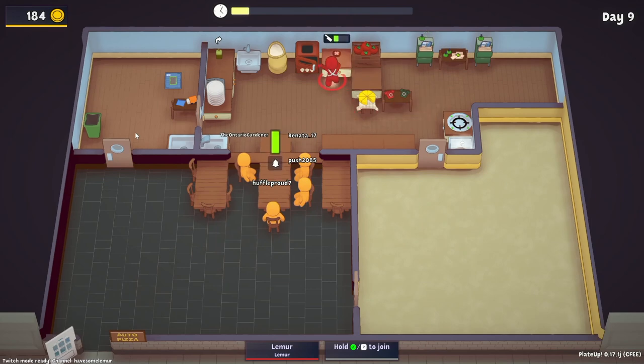Which means we're going to get a blueprint desk next, actually, which is nice to know that we're going to get that. We're going to lock that conveyor in because we are buying one of those tomorrow. That means we can start duplicating conveyors, which I'm excited for, and grabbers and all that good stuff. So I'm super excited to see where we go, how fast we can get there, and what the day looks like, right? We're going to try to push for more money. So we're going to allow those overtime groups to come in. So we want to stay one group behind, as always, with this option here.